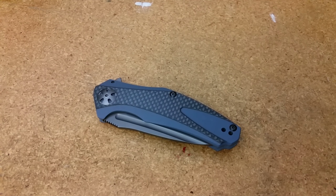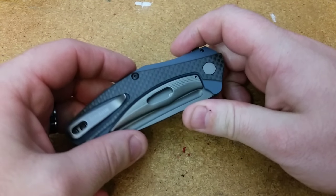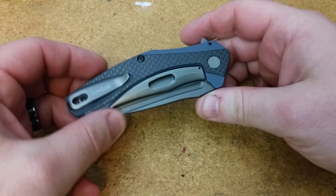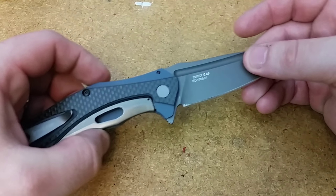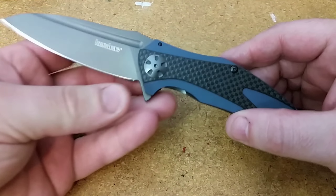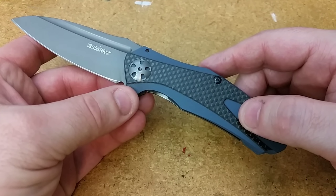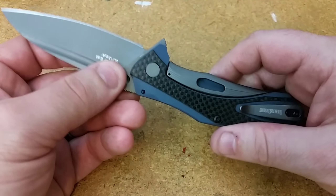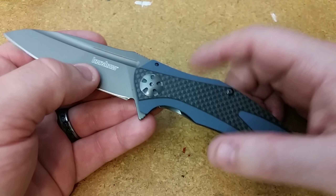So let's get into all that with this knife, starting with the knife itself. When I picked this knife up when it first came out, I enjoyed it. I liked it a pretty good amount. I thought it was a step in the right direction for the Natrix line. This one came out before the copper one and before the Bare Knuckle, and I think it was the first Natrix to come out with ball bearings manual — this was before the original Natrix made that transition.